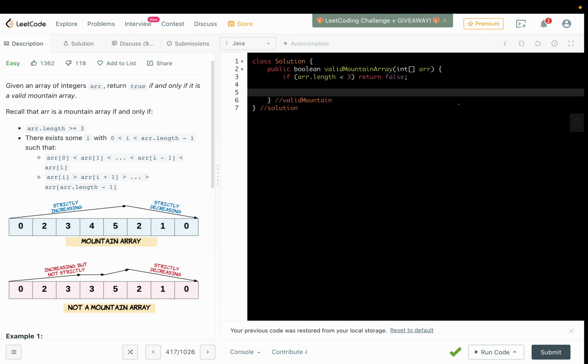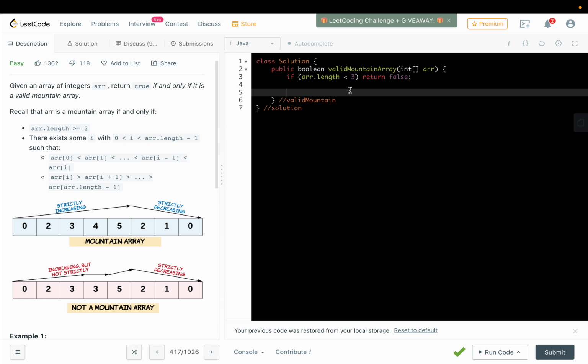All right, so if we want to code this out, it should be relatively simple. In order to represent our left climber and right climber's position, we'll use integers as indices. We'll start the left climber off at 0, the very first element, and we'll start the right climber off at the very last element of the array.